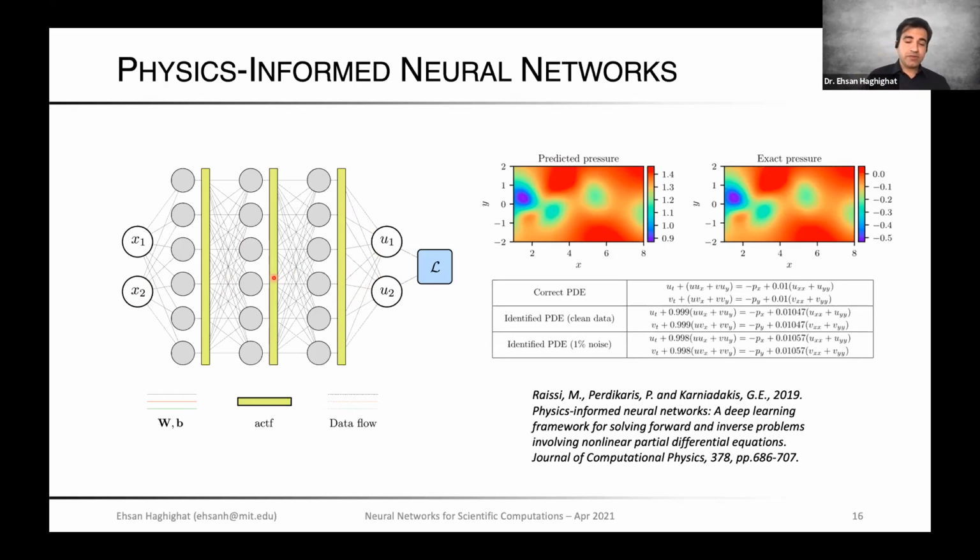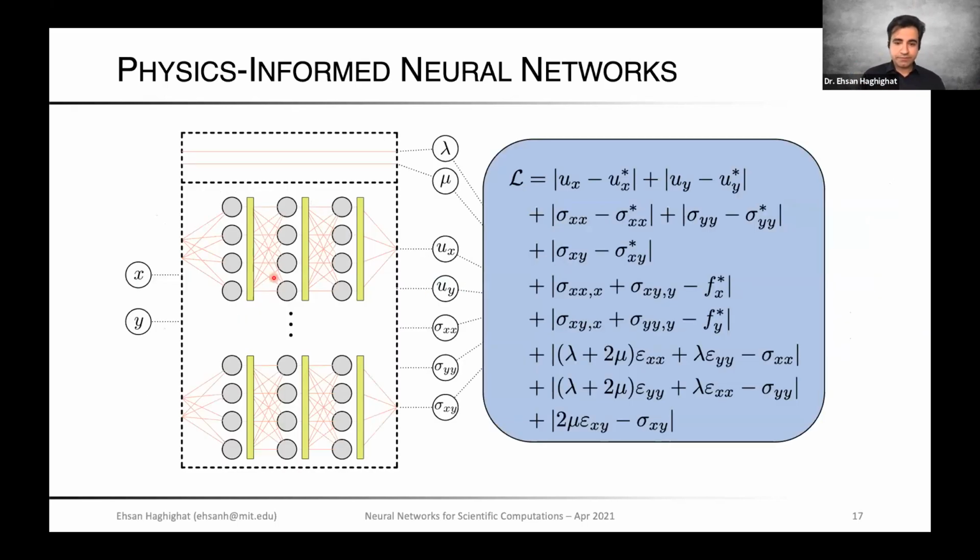And also it comes with some other challenges that we're gonna discuss. So for example, for an elasticity problem, let's say you have a two-dimensional problem. So the features or independent variables are x and y. You can define a network for displacement or for hysteresis. You can also define network parameters for lambda, mu, the shear modulus and Lamé constant. And the total loss function would be, if you have data for displacement or if you have boundary condition for displacement, that would be one term. The same for other terms here.